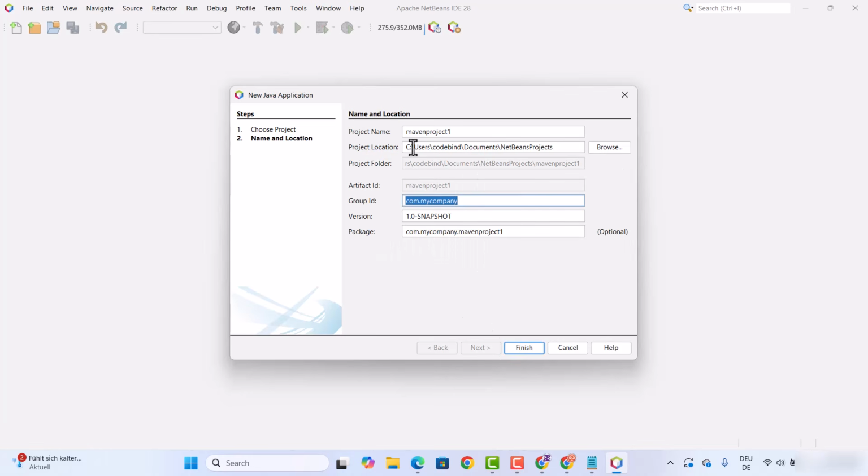And then on this next window, I can choose the name of my project. By default, it has given some name to my project. I will leave this project name as it is, but in your case, you might want to change the name of this project, right? This is just a demo video, so I'm going to leave the name of this project as it is, but if you want, you can even change the name of this project. This project will be saved in the documents folder under NetBeans projects directory. That's fine for me. If I want to change it, I can use this browse button to change the location.